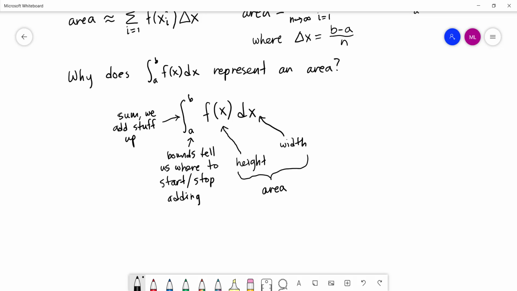But it doesn't have to represent an area. This is just sort of the geometric picture. If I let f of x have some other meaning other than a height, and I let dx have some other meaning other than a little piece of length, we could have f of x represent a rate, maybe a velocity, and instead of dx we could use dt. So we could have v of t be our function here, a velocity with respect to time, and dt would be little increments of time. And when I multiply a velocity times a little bit of time, what do we get out of that? A velocity is sort of a rate. Rate times time gives us a distance, and we could compute a distance out of all of this. So really, whatever units these two pieces give us, they're going to dictate the result of the entire integral.